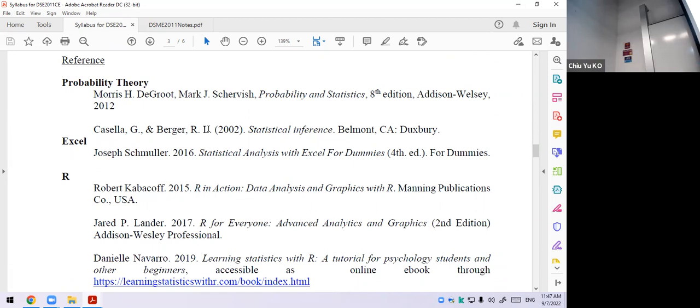It's a more advanced text, but I guess it's put there in case you want to know more, because of some of the proofs we omitted in the class. If you want to know, you can find all those there. But nowadays the reference list is not very important, because you can always Google it, right?